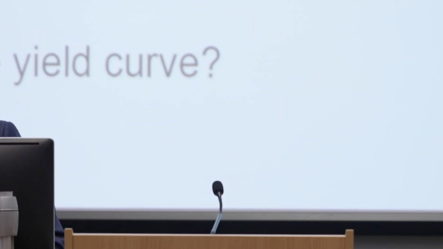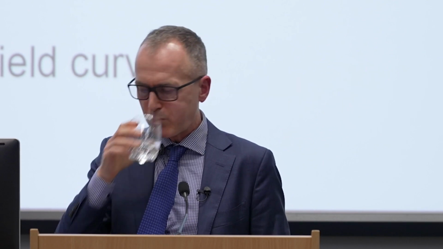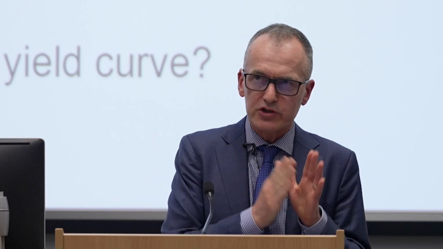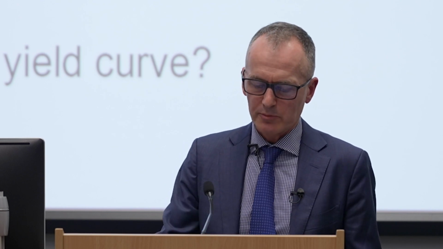And fifth, I think this is a question that's at least worth a bit further investigation, and that is whether or not differences in the channels of monetary policy transmission have implications for forward guidance. In particular, because a large share of funding in Australia is priced off the very short end of the yield curve, it may be that forward guidance beyond that near term may have a more limited role to play than in other economies, particularly the US, where a lot of funding is priced off the longer end of the yield curve. Now, to be clear, that's not an argument against forward guidance in Australia, just that it may be somewhat less useful than in an economy like the US.